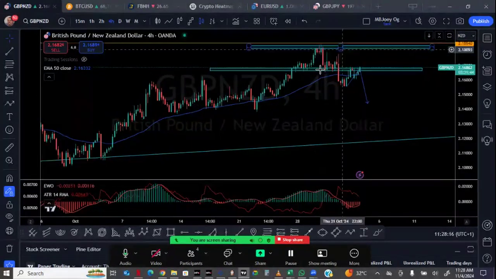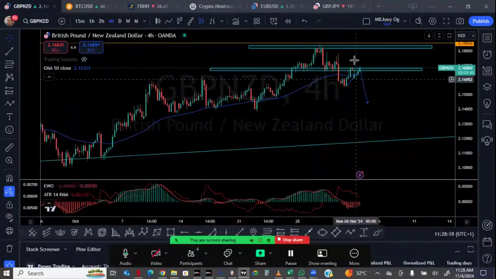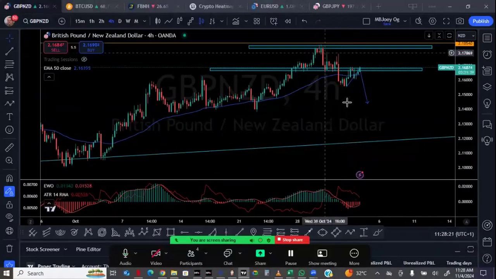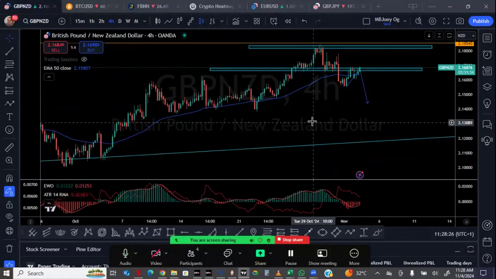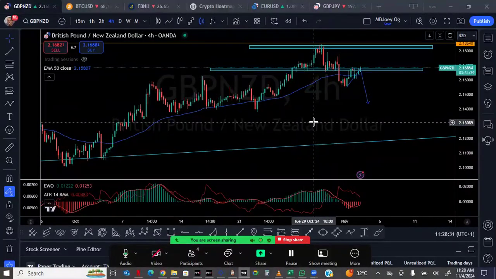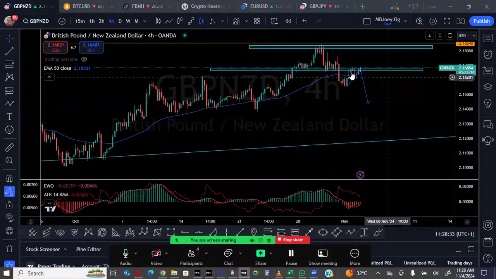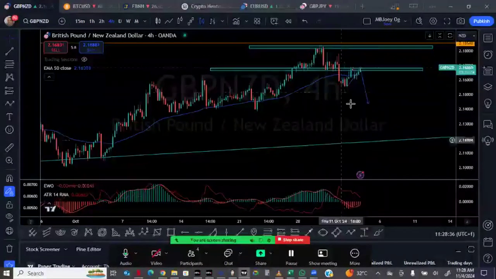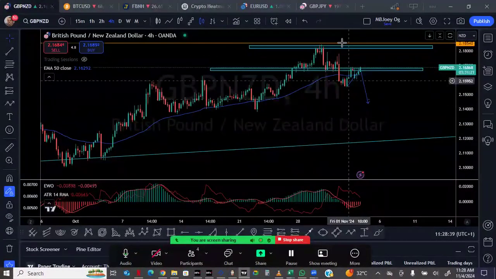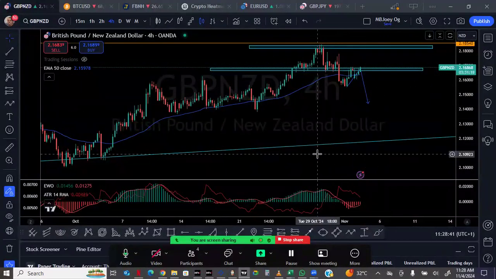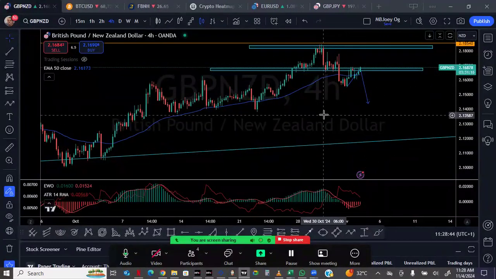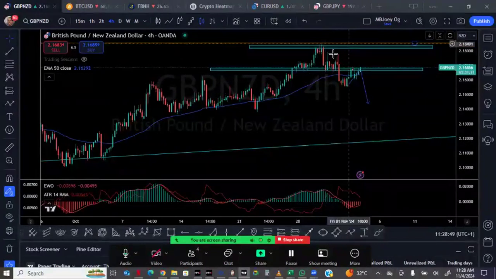So why would I favor a sell in this market, looking at it from the 4 hours? Or should I say, where should I start from? Should I start from what I would favor the most in this particular chart? Would I favor a buy or would I favor a sell? I've given myself away. I said I would favor a sell. But why would I now favor a sell in this particular chart?